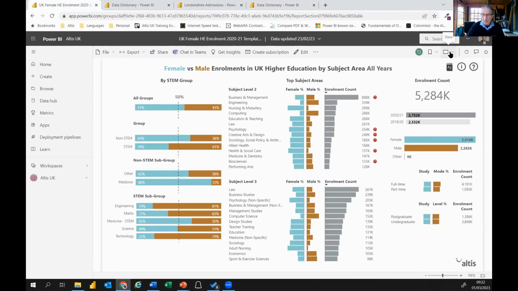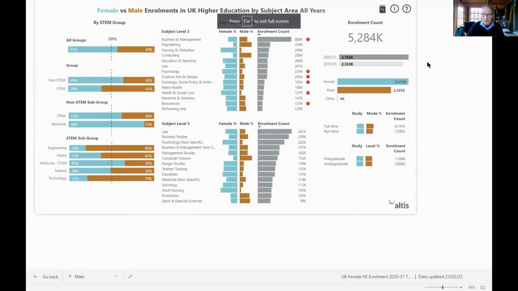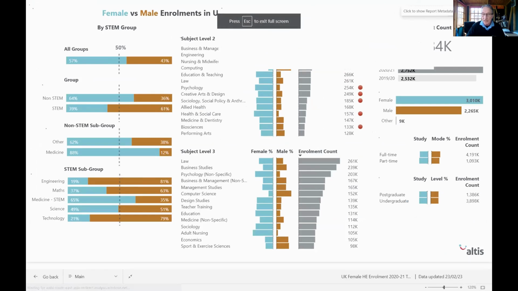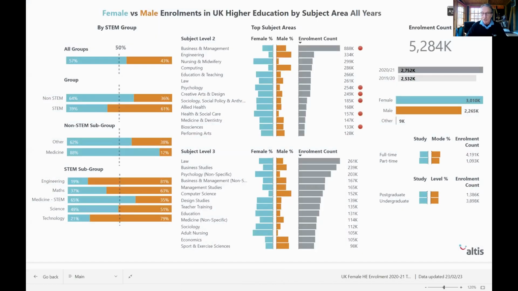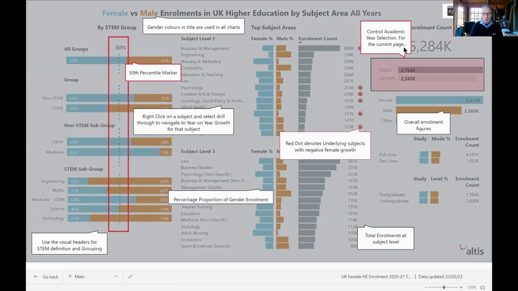And then to the right of the data dictionary button, we have an information button, which if I click this, it tells me who the report author is, when the data was last refreshed, and where the data has come from. You may want to put different things in an information panel as well, or extra things. And also to the right of this, we have a help button, which overlays the whole report with a translucent help page, so to speak, calling out certain things on the page and telling us how to use it. Clicking anywhere, that will disappear.